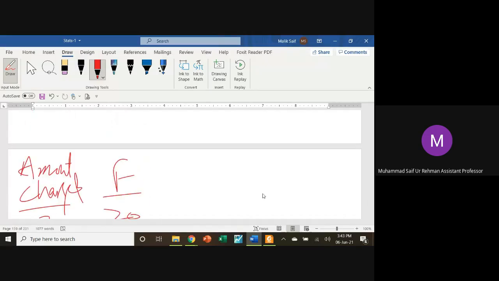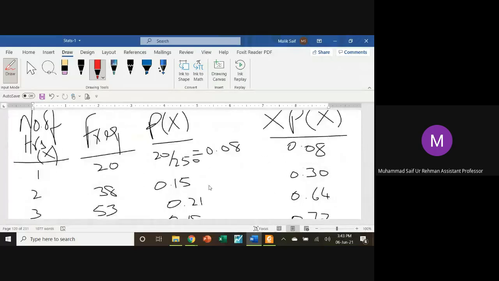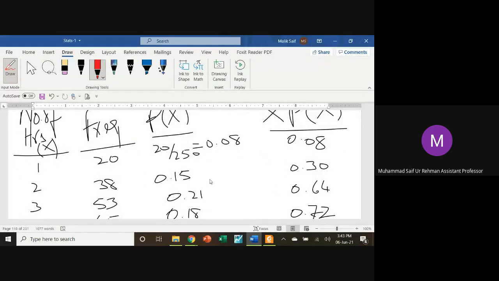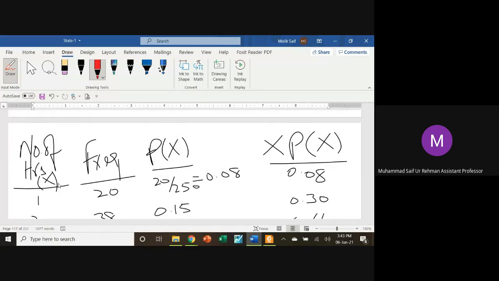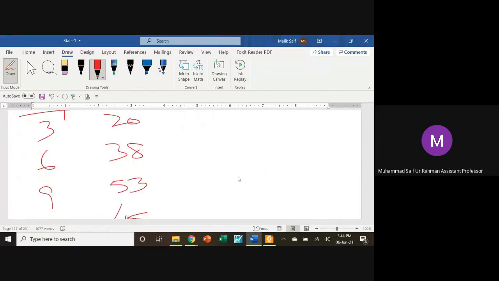And then these are the frequencies and then the probabilities. How will you find the probabilities? You will write down 20 divided by 250. So you obtain this column, probability of x, which will remain the same. If you are considering these separately, probability of x1 is equal to probability of x2, because x1 is the number of hours and x2 the amount charged. Or you can solve it separately as I am doing here. It's up to you.